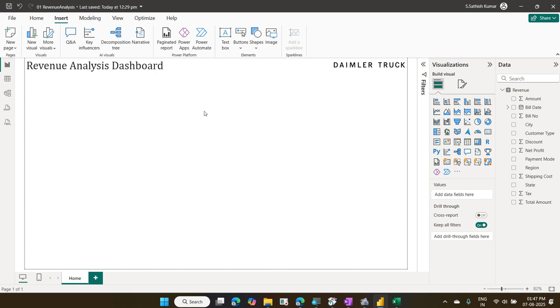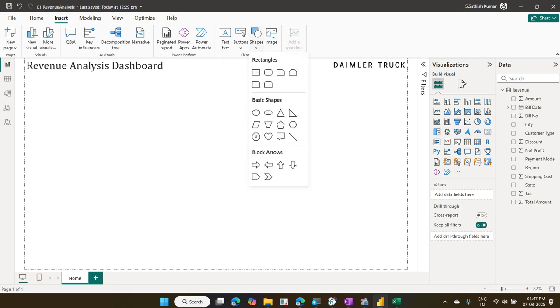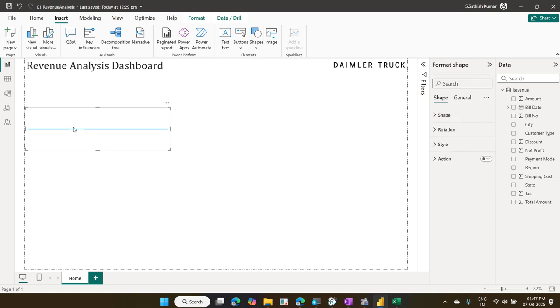I want to draw a line. So let me go to insert, shape. Under the shape, I can see there is a small line available, in basic shapes. Inside the shape, you can also insert a title. We'll come to that. Let me go to the shape, basic shape, and insert this line. And decrease the height of the line, increase the width of the line. So I'm just putting a line.